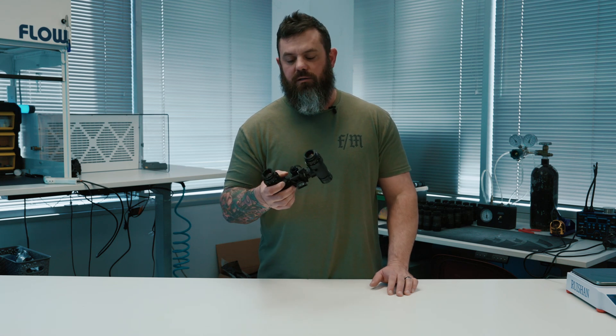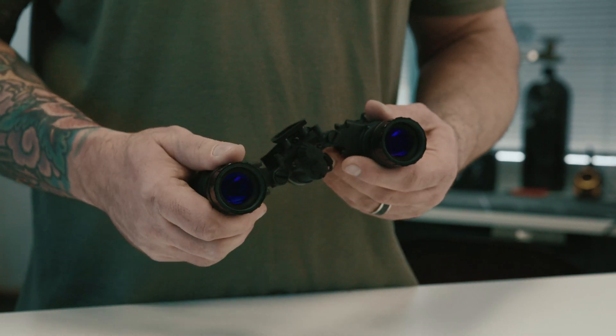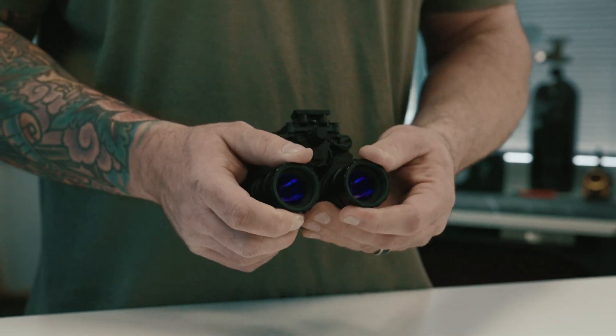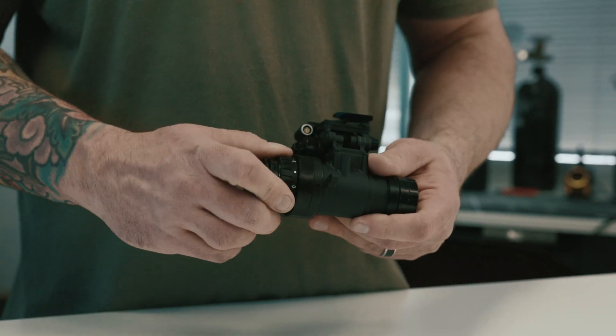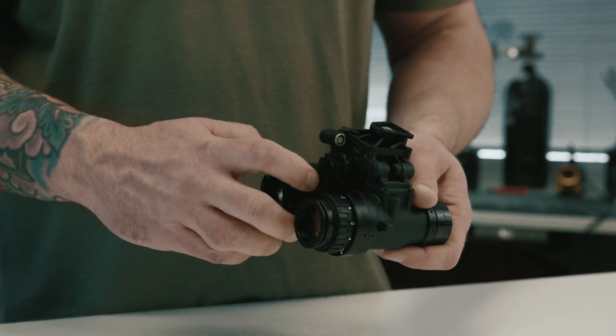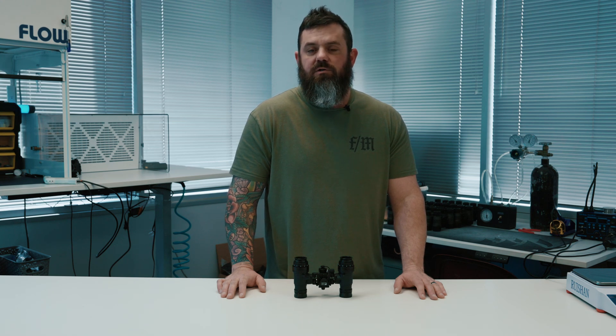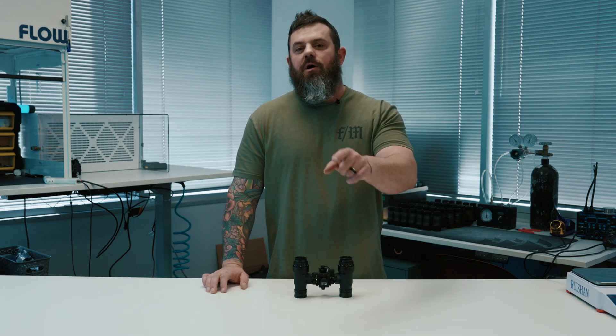As you've come to expect with AB Night Vision stuff, it is super rugged, very simple, super user-friendly — everything you need, nothing you don't. We like all the AB Night Vision products. I actually met Adam for the first time last week at Shot Show — very nice guy, met his wife, salt of the earth people. He's very receptive to feedback and really listens to customers and dealers on the pros and cons of their products.